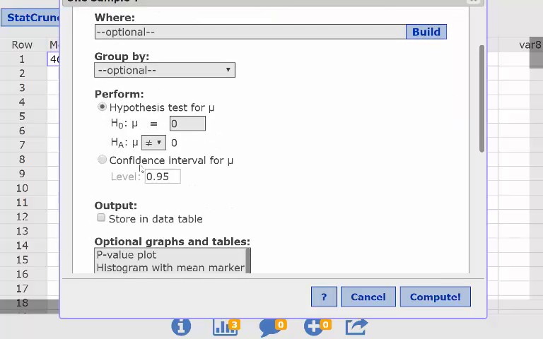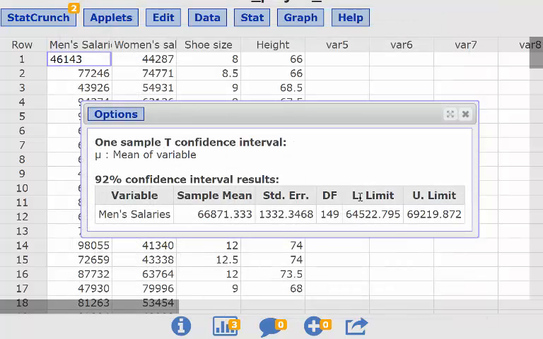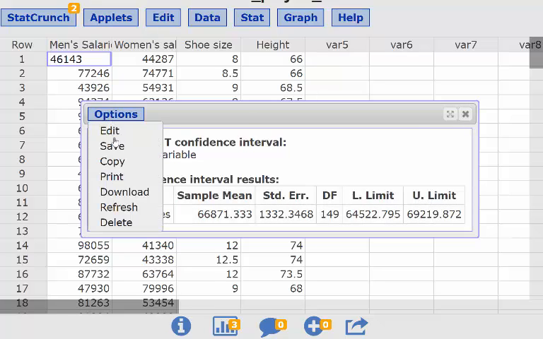Here is where it says confidence interval. Whatever the level is, let's say I want to do 92. Then just compute. And here's your lower limit and upper limit. This is the lower value of the interval, and this is the upper value right here, which is 69216. Again, Options, Copy, and then paste.